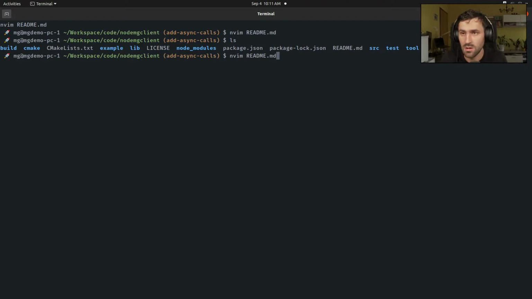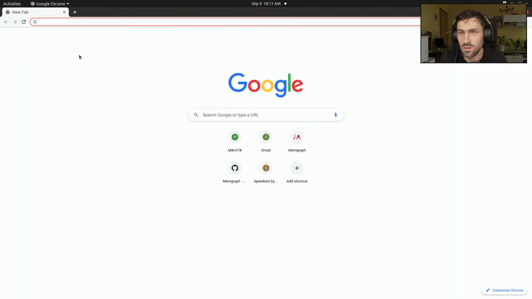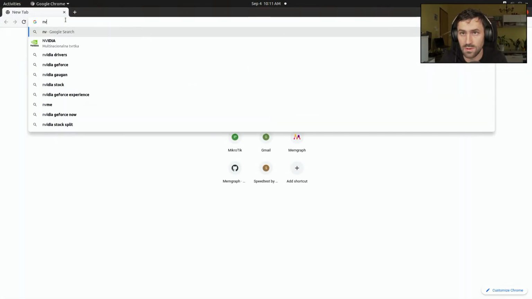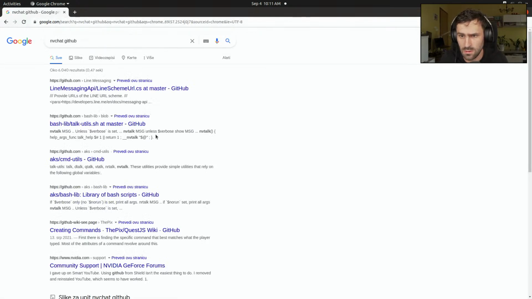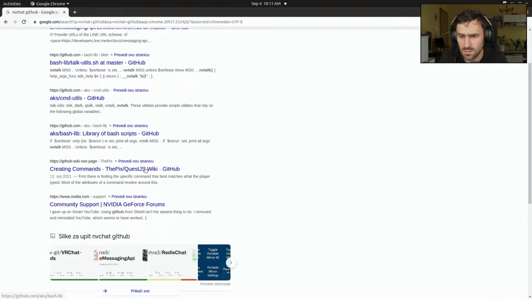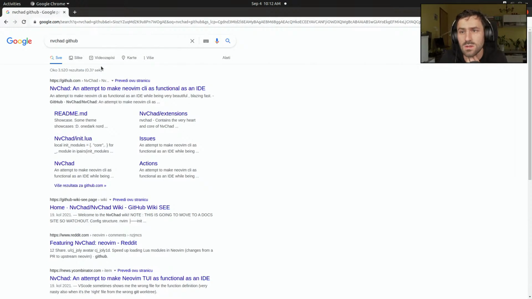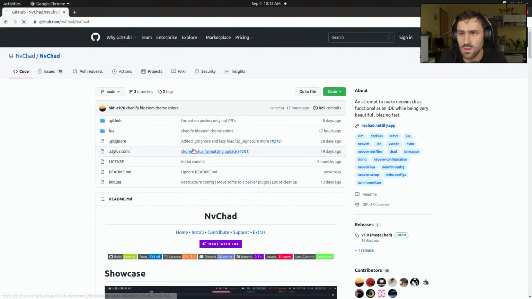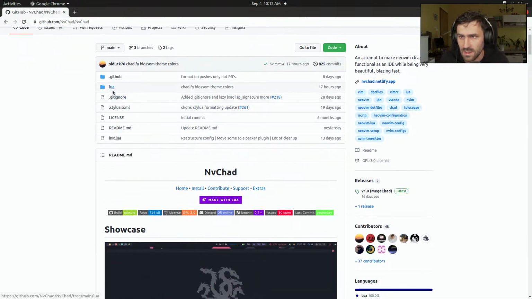Then I saw a post on Hacker News, I think, for this plugin. I'll just search for nv chat GitHub. So this repo here essentially has a config for NeoVim written in Lua.